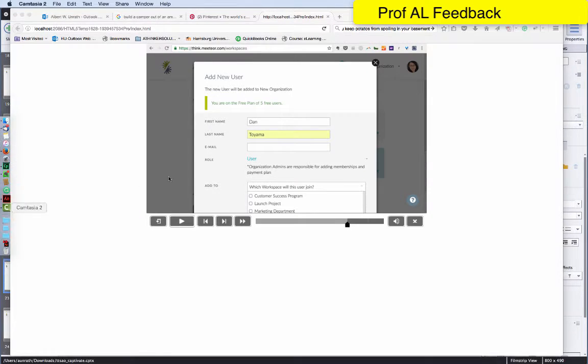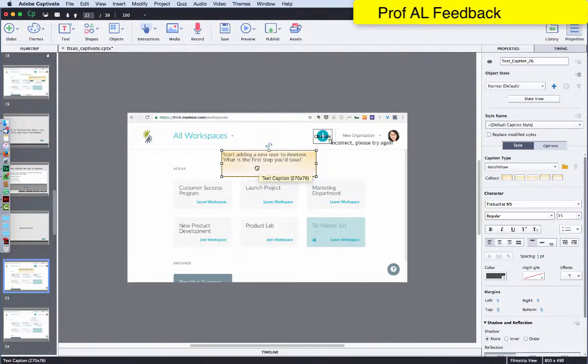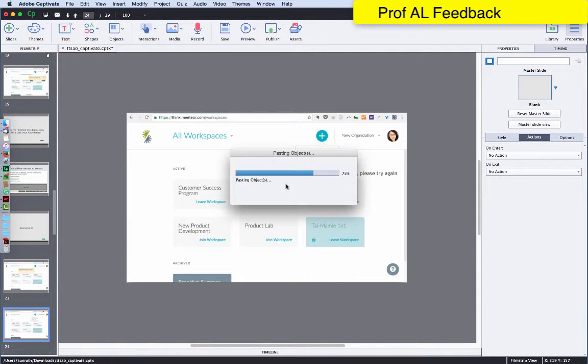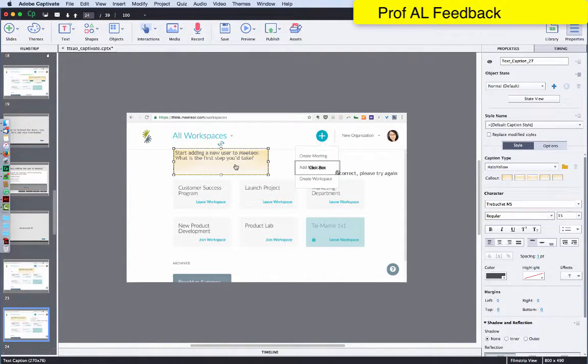So in the assessment portion, you need to add the directions, just like in this one. So first step, what do you go to? Well, that one you also need to go to the next screen and add something in there. It's like, okay, what do I do next? You put in here, great, you have found the button to add a new user.